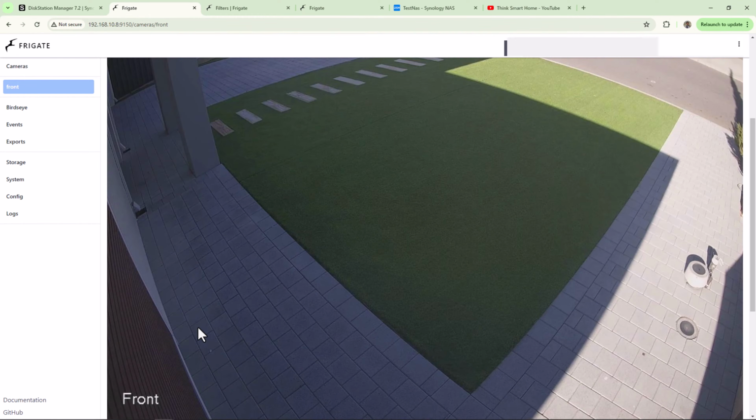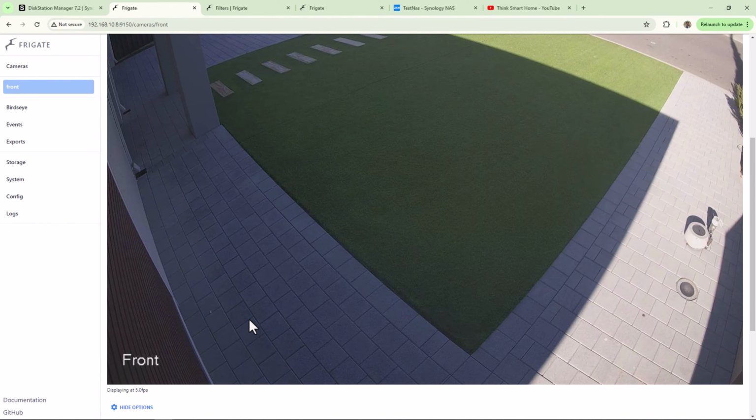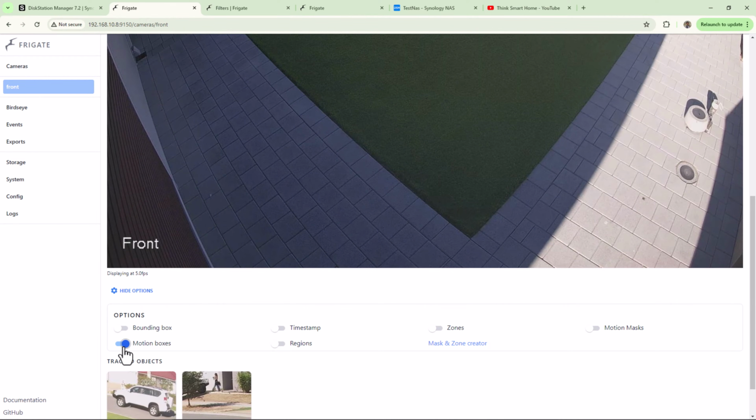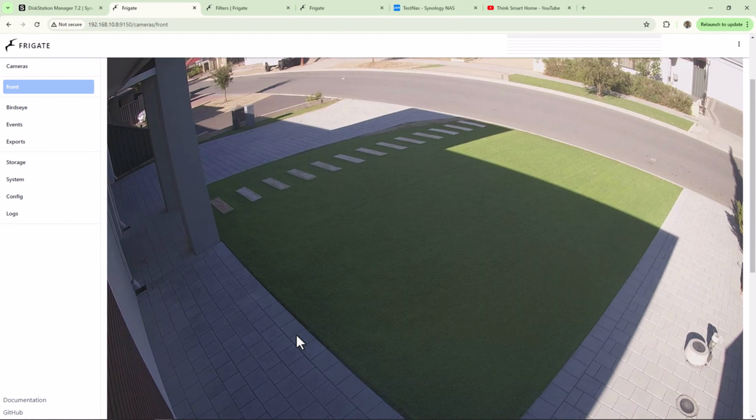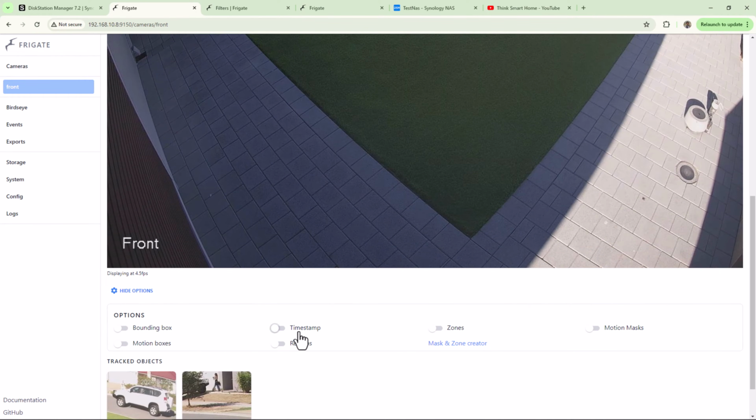When many nearby pixels in the current camera frame are different than previous frames, they are grouped together and indicated with a red motion box in the live debug view. Timestamps displays the Frigate timestamp on top right corner of the camera view. Regions, zones, and motion masks toggles will show all the regions, zones, and motion masks which you have created respectively.